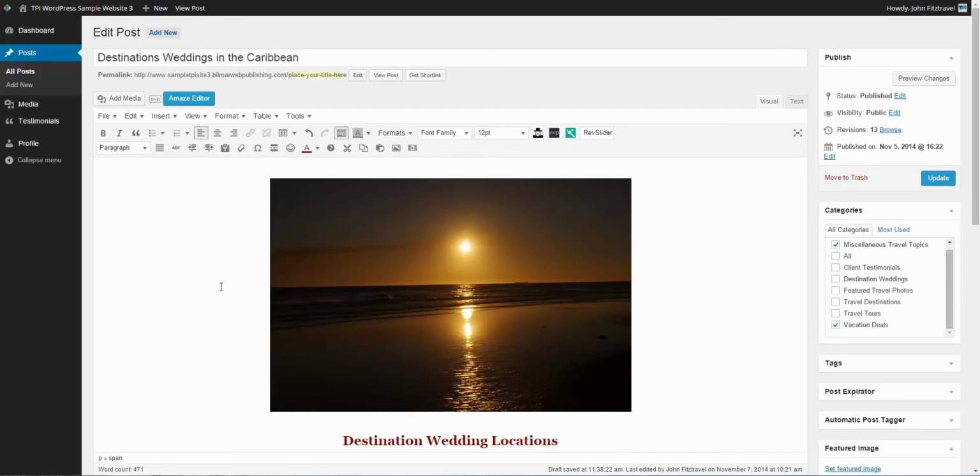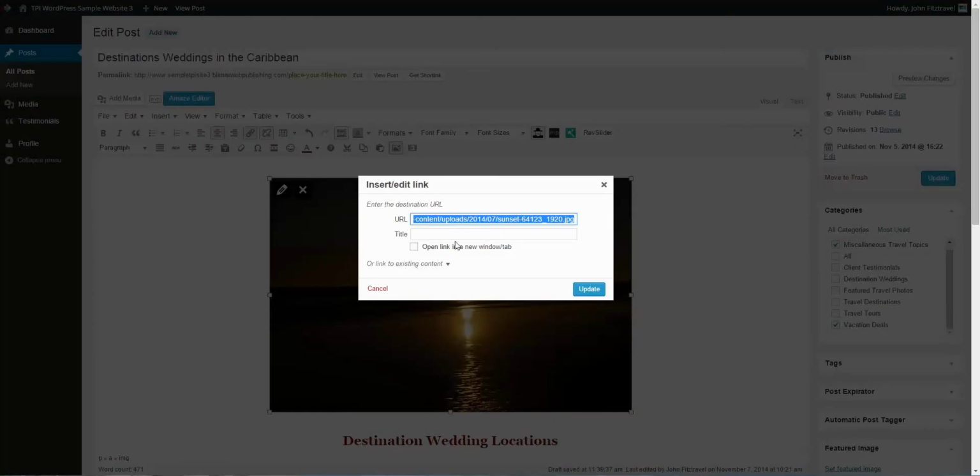I would recommend that you come in, play around, just see what all these features can do for you. Now if you have an image that you want to link to another article post or to an outside source, what you would want to do is click on the image and what you're going to notice is there's two links up here. This is to insert a link and this is to remove one. If you want to insert a link, you just click on that and you have two options.